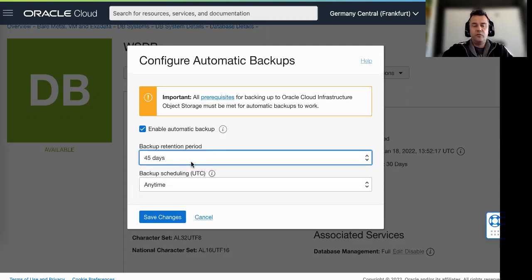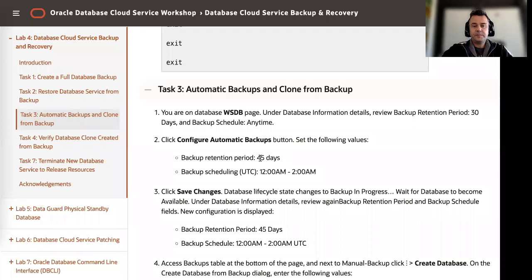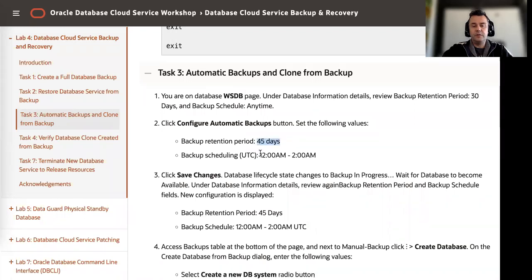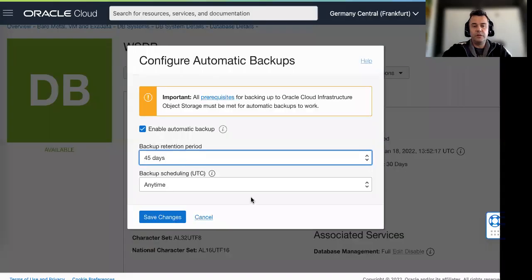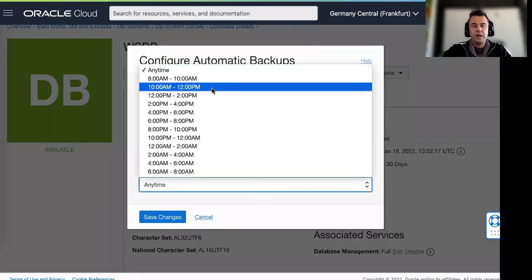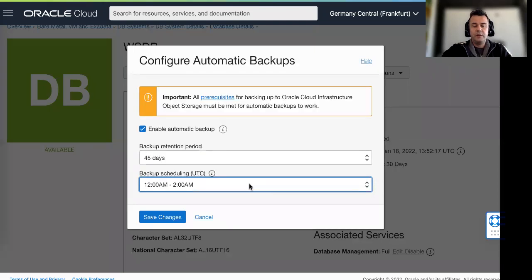I'm going to set it to 45 days. And I'm going to also specify the scheduling. The scheduling is going to be between 12 a.m. and 2 a.m., so during the night. And this is why I don't want my workload to be interrupted by any automatic backup, even if it's an incremental backup, which is smaller than the full backup that it took in the morning.